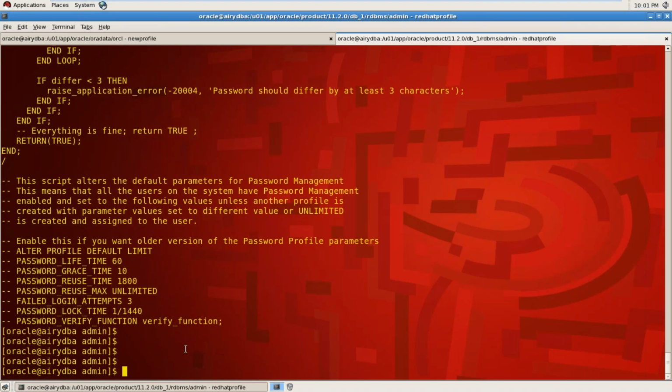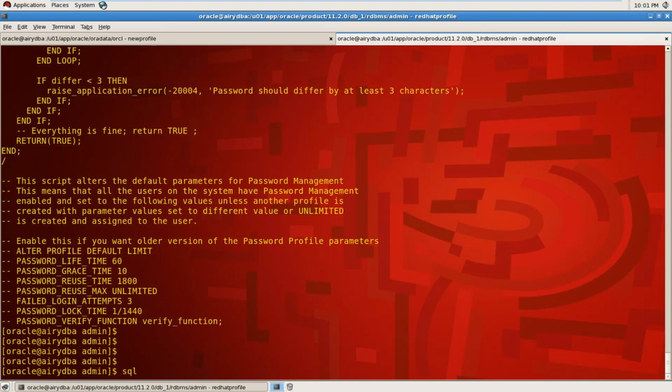That can also be managed by the profile. Apart from password management, the profile also manages these, but generally we don't do that using profiles. We just do the password management using the profile.